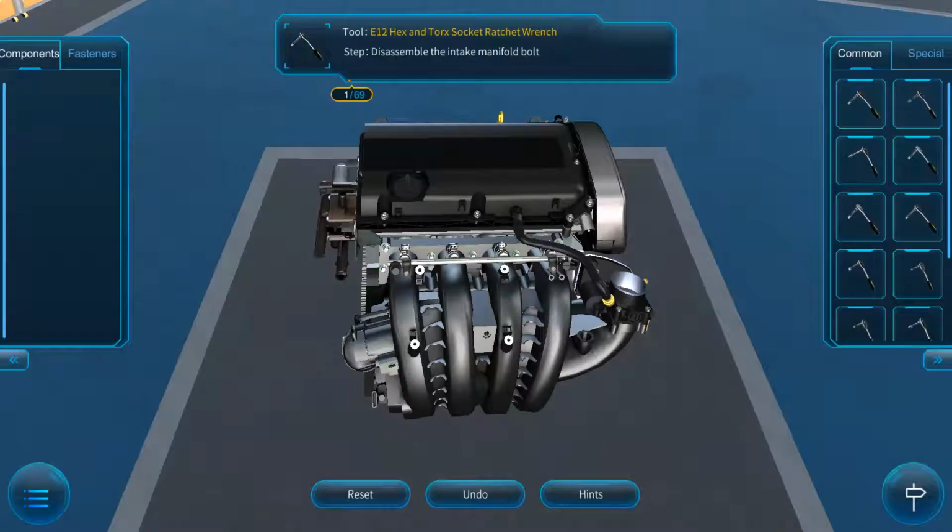Depending upon the type of car, replacing your intake manifold gasket is the sort of job that can be done at home, but there could be some things that you just need to watch out for. So, the very first thing is you'll want to go ahead and jack up the car, making sure that it's secure. Then you want to go ahead and drain the coolant.